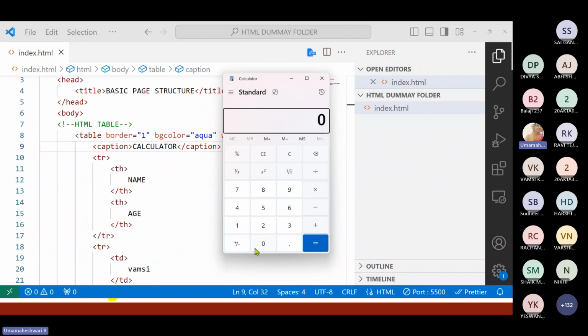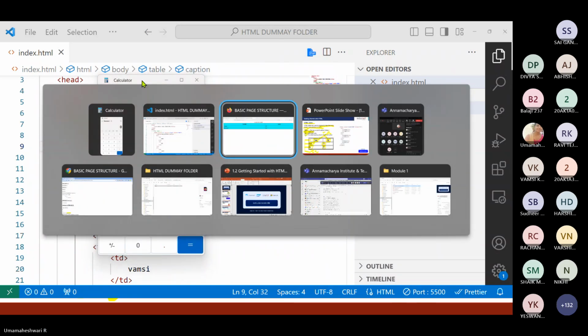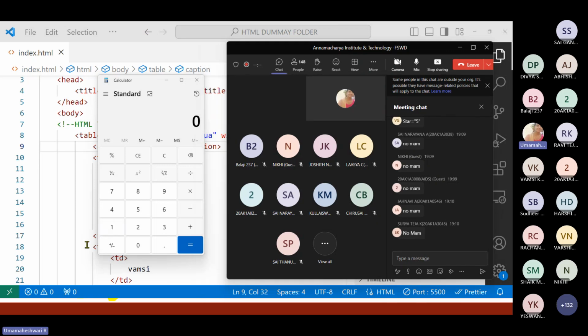So in this row, how many table datas are there? Okay, can you tell me? So in this row, how many table datas are there?